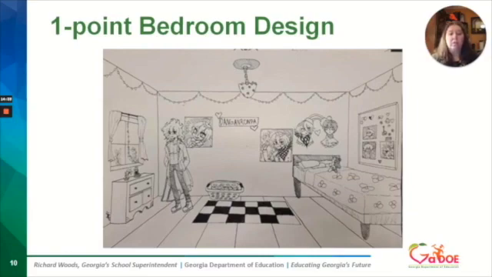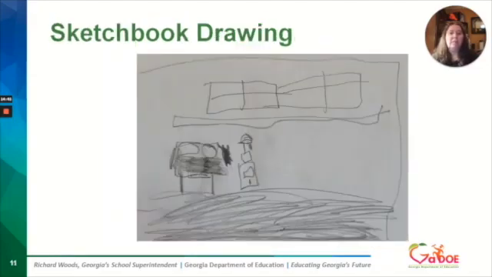So this is just an example of their summative final project. For diagnostic assessment, I just ask them to draw in their sketchbook their bedroom or a bedroom. We haven't talked about anything at this point. I just tell them that we're doing a bedroom drawing, and that's their warm up for that day of class. So when they come in, they get their sketchbooks out, and that's the first thing they do.